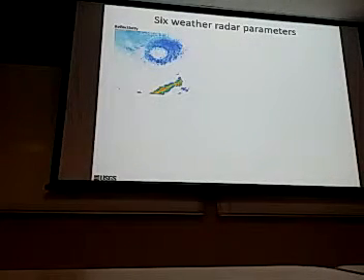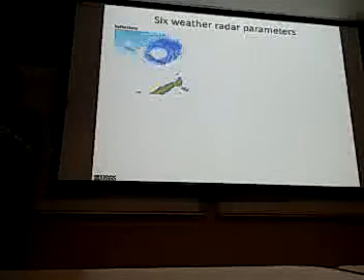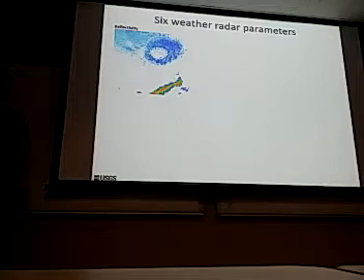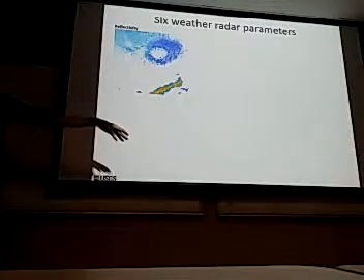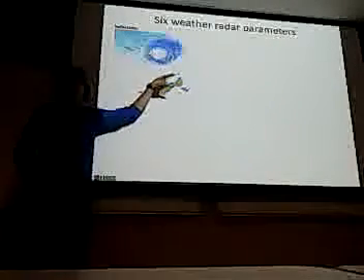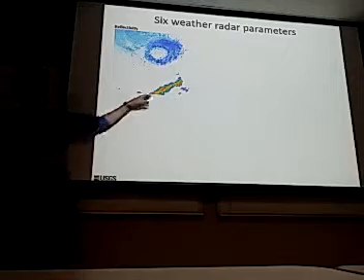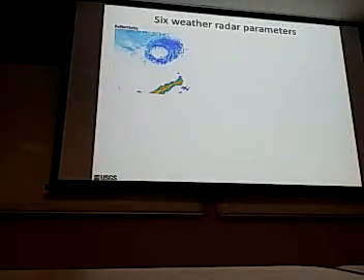So the 6 radar parameters, one is common, and this is the one that people see. Of the 6, you turn on the Weather Channel and see something marching across, this is the one that you see. You never see the other 5. They almost never show them, okay? So this is just how much stuff is up there. Strong rain, brighter colors, weak rain, weaker colors. And there are 3 different things going on here, actually.